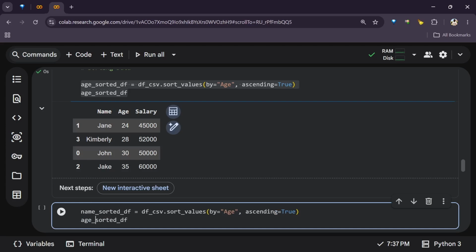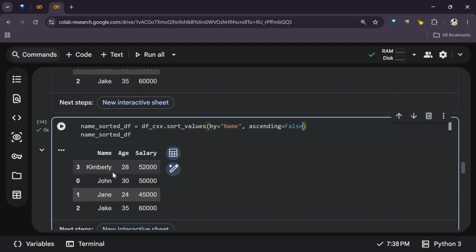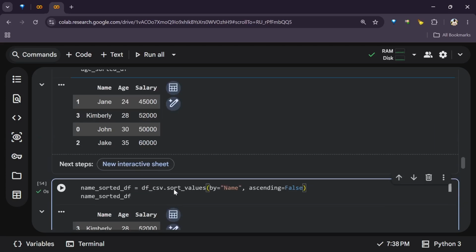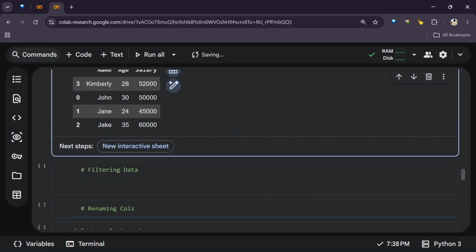This time we'll sort in descending order. We're sorting by the name, and then we'll say ascending is false. That's all. So in this case, we'll be seeing Kimberly first. And you can see we're having Kimberly, then John, then Jake, then Jane, then Jake, just like that. So you can sort on any column at all.